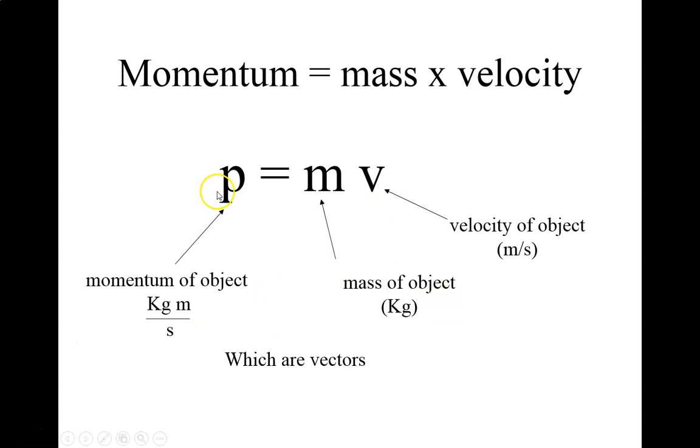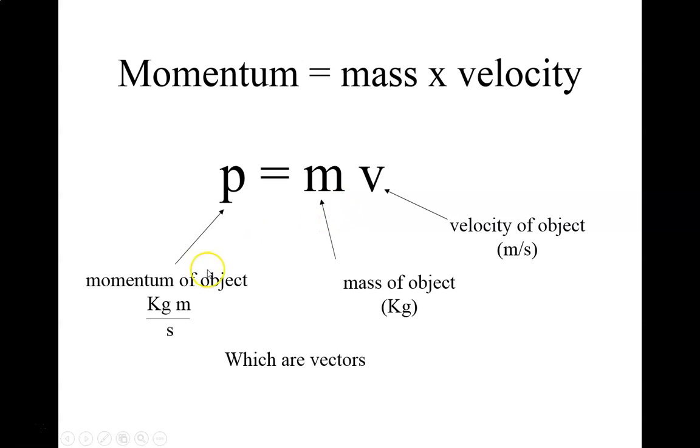The symbol for momentum is P. I know that may not make sense, but I believe it was Franklin who was experimenting with the idea of momentum, and he called it progress. So it's named P for progress, one of the original ideas about it. Plus, M was already taken with mass and mega and other M's. As we said, it has the two factors we just discussed: the mass of the object, m, and the velocity of the object, v.